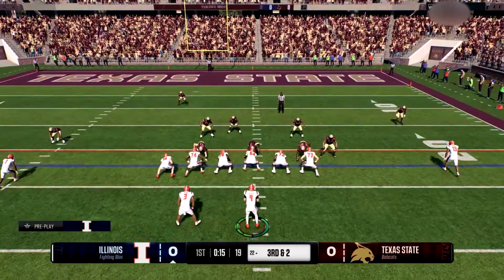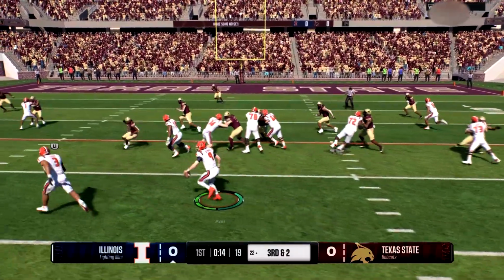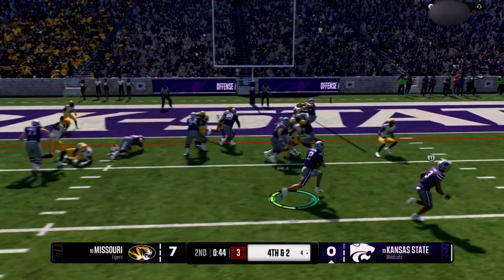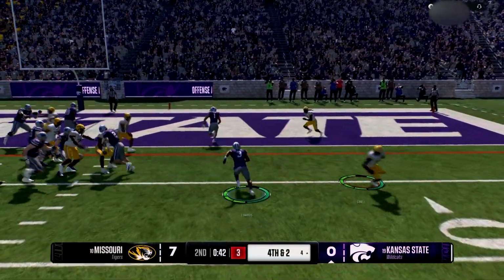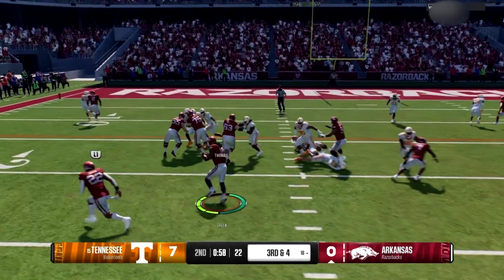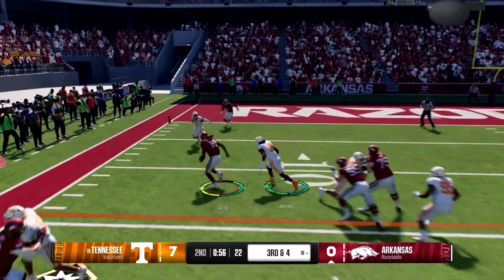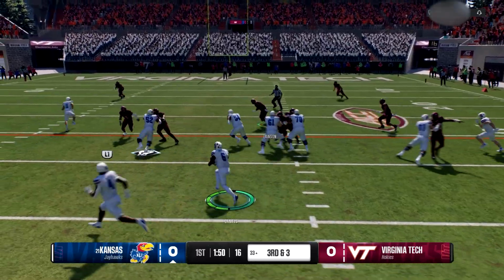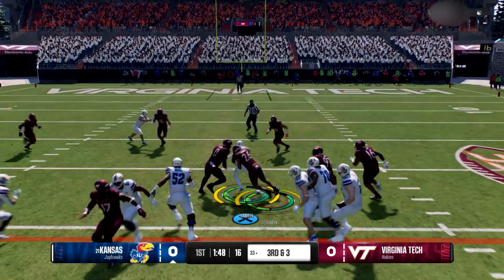If you want to pump fake the pitch, double tap L1 or LB on your controller to get the defender to bite. Now when you notice your opponent click onto the pitch defender, 9 times out of 10 they're gonna run to the pitch guy immediately. So don't pitch it in a hurry. Be patient here and be ready to just take it with the quarterback.